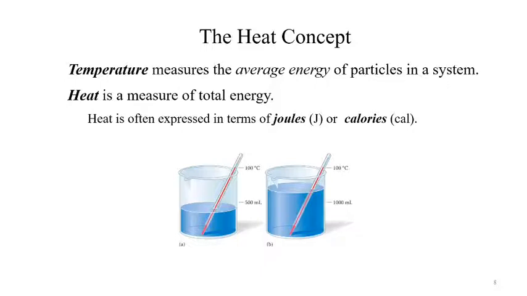Heat is different from temperature. Okay, how so? Well, if we take a look at these two containers, they're both at 100 degrees Celsius, and yet one of them has more heat than the other. Which one is that? Well, this one has a larger heat than the other one. Why so? Well, there's more in it. There's more substance, which means each of those particles potentially has the same temperature, average energy, as beaker A, but there's now more particles there, which means if we say spilled this on ourselves, the larger volume at that temperature is going to hurt a hell of a lot more than the smaller volume.